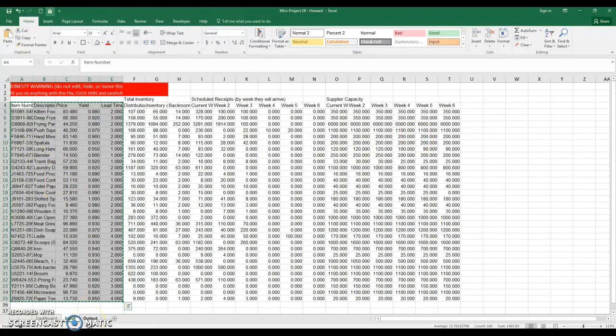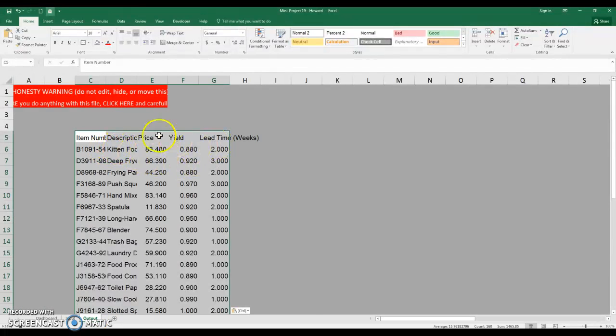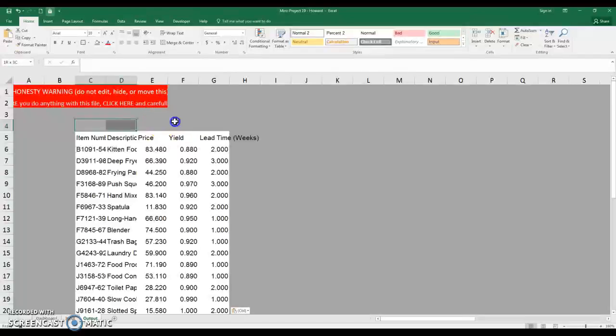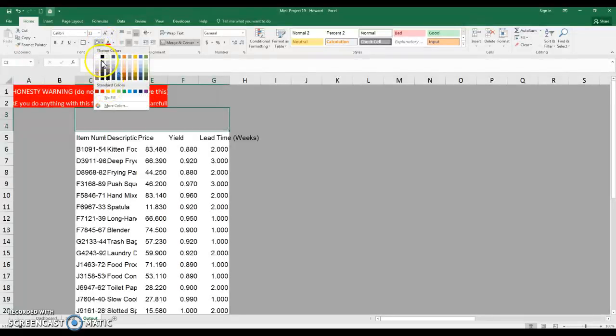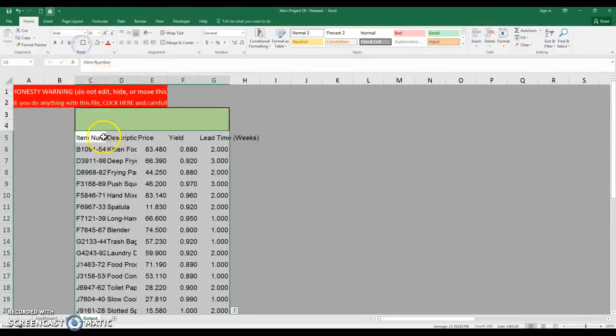Okay. And you don't need one. And so we're going to paste that right there. And then we're going to merge this because once again we're making all the background first. Just because for some reason that seems to be easy. We're going to go with green. You want a border. We're going to make this a big black border too.